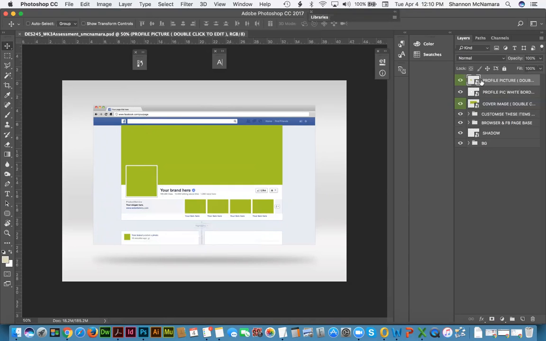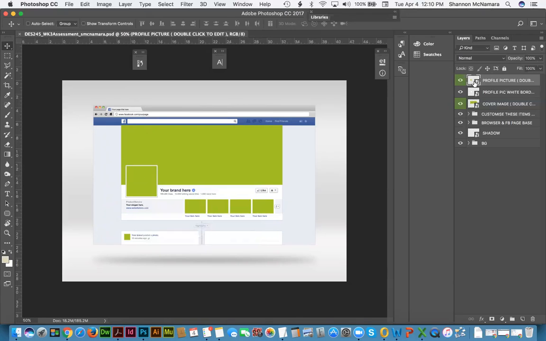So that's a little tip or trick that's really helped me out, especially when I'm working in multiple layers. Number one, I always label my layers so I don't get confused when I'm working, because I'm sure, as you know, when you're working in Photoshop, the layers can mount up very quickly. So that's just a little trick to get you right to the layer that you need.